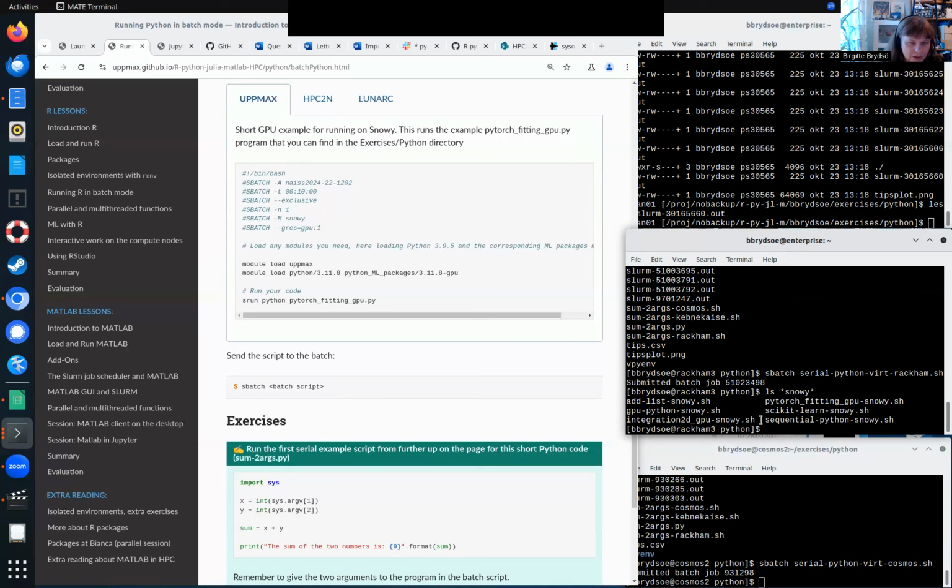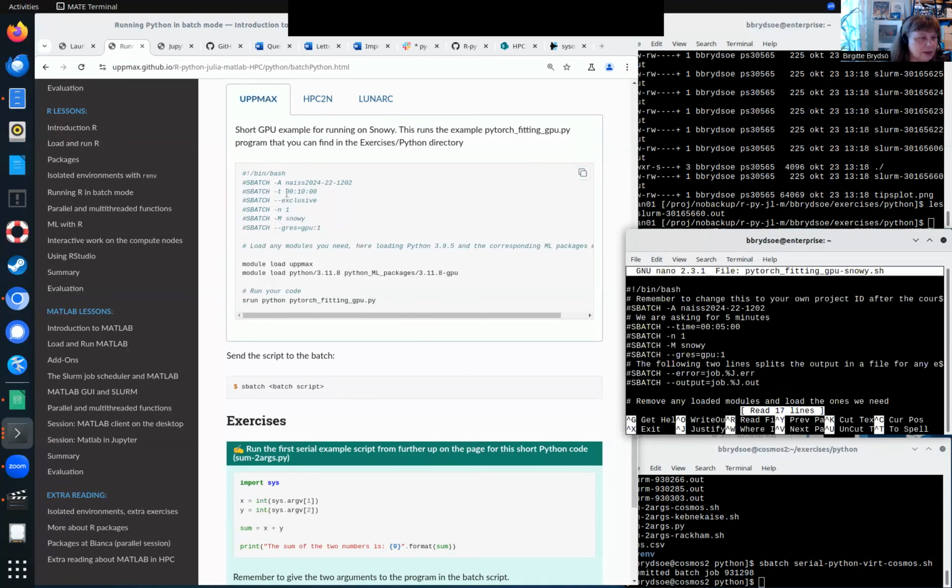And you can see here that these are all batch scripts that can be run on Snowy. And this one is the PyTorch fitting GPU. And there is a batch script here. I'm going to open it. Let's do that. And you can see that it's this one here.